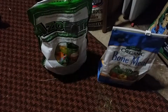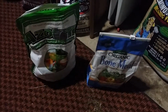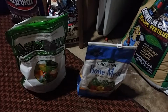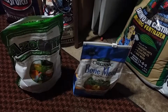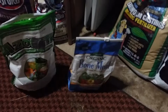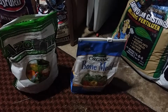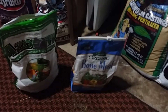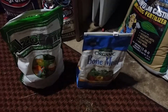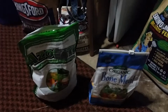I use two types of azomite. I like to use this kind because it's a different consistency, and this one is actually covered with molasses. They actually use molasses to make this one. And the granular azomite, they just grind it up. But this one, they don't grind it up as fine, and they take it and cover it and mix it with molasses. So because of that, people use this hand in hand with soil inoculants.